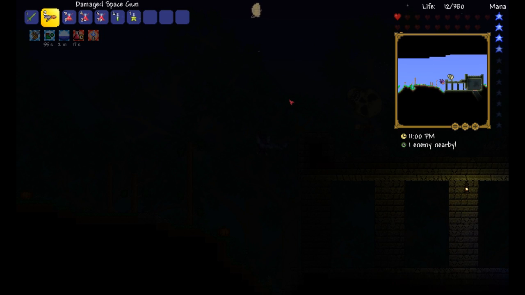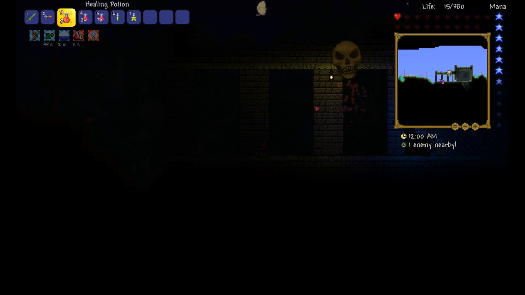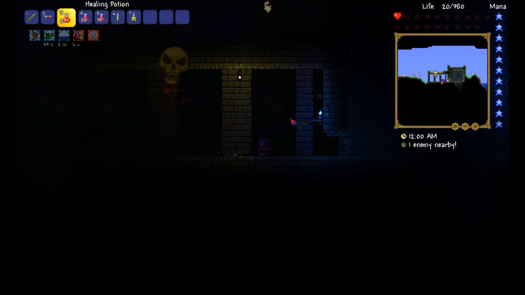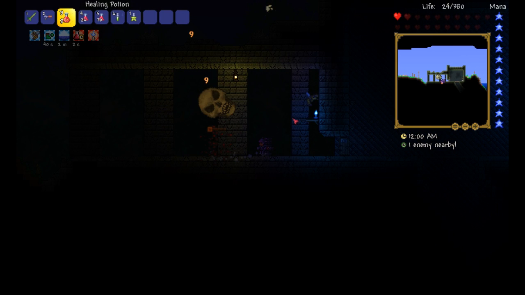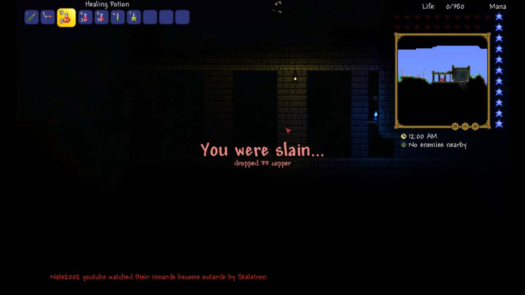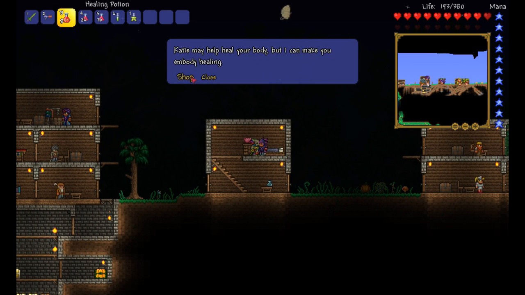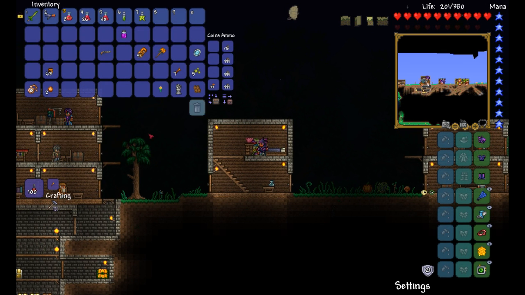Shit, I need to... I just need to dodge him just a little bit more. Fuck. I don't know! I should've brought the fucking shotgun. God damn it. Oh, that pisses me off so much. Hello. Oh, god damn it, that pisses me off.